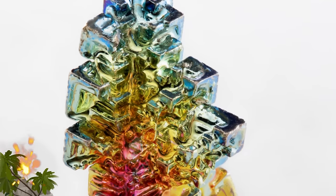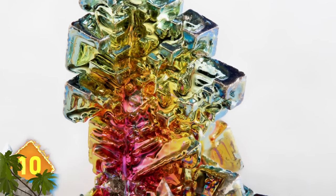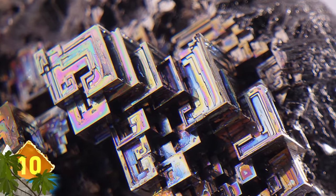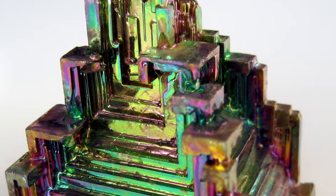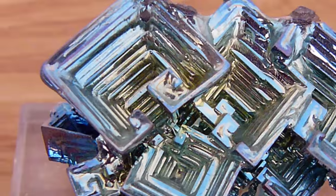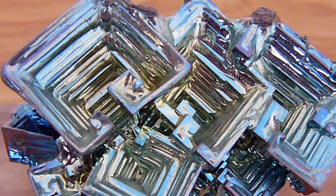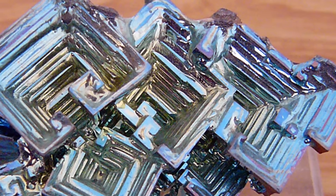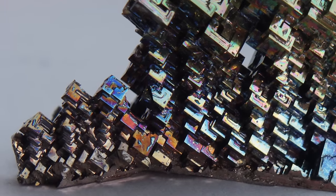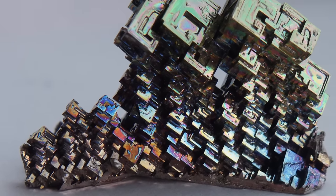Number 10: Bismuth Crystals. These objects look manufactured, don't they? But bismuth is a chemical element known to be nearly as dense as lead. When it's freshly produced, it has a silvery white color. Surface oxidation will give it that pinkish tinge. The rainbow-colored geometric structure of the bismuth crystals can resemble spirals or stair steps. Those vibrant hues are caused by an iridescent oxide tarnish. Now you might be more familiar with this element than you think — bismuth is an ingredient in Pepto-Bismol.